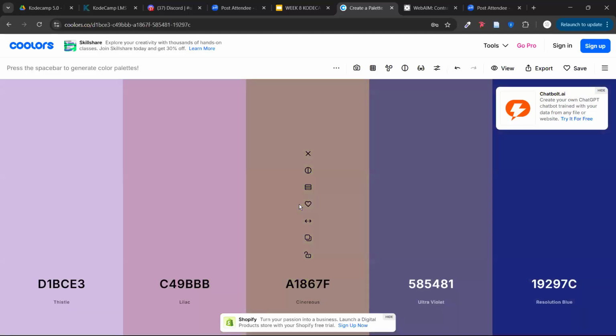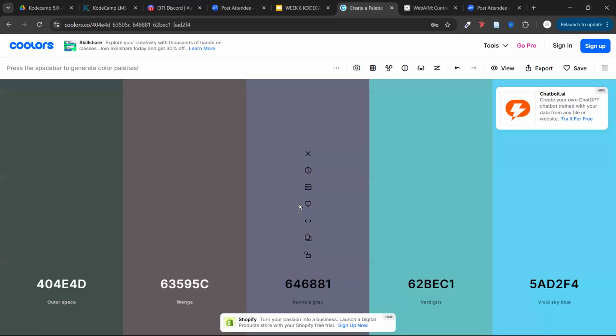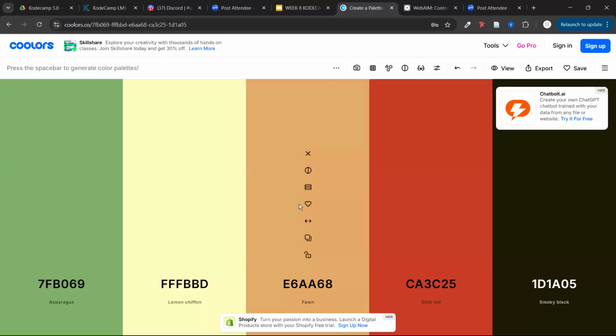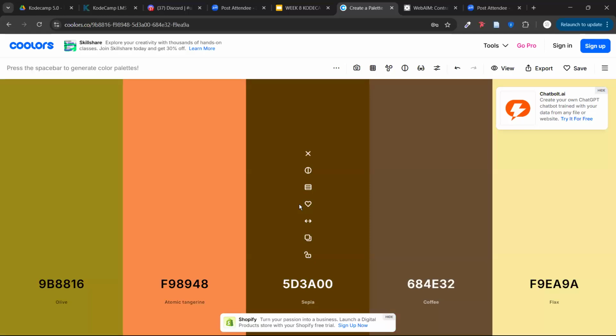It's user friendly. You just keep clicking: I don't like this, I don't like this. One thing about this tool is that all the color palettes it gives you are going to respect one of the color schemes we have talked about, be it monochromatic, triadic or tetradic. So it's going to ensure that it has balance and harmony, and if you are using it in your design, it's going to work well for you.